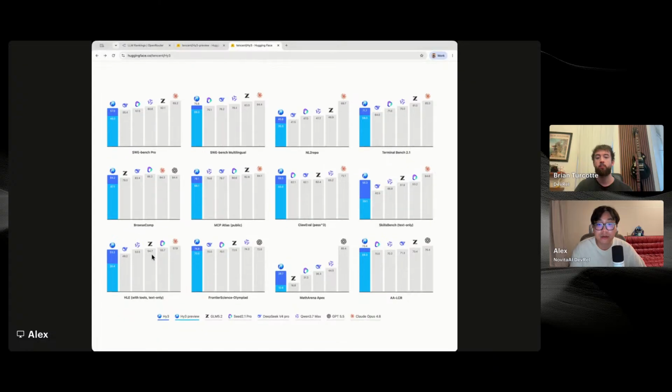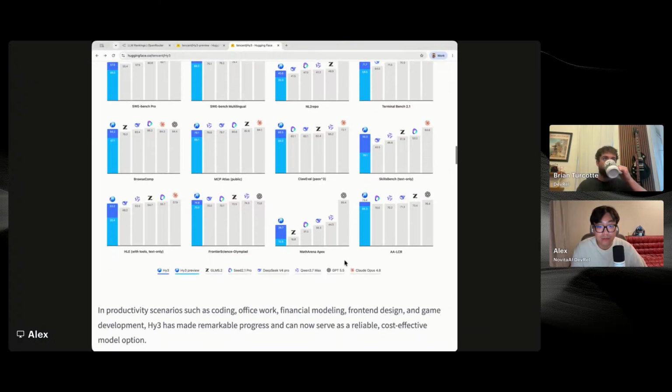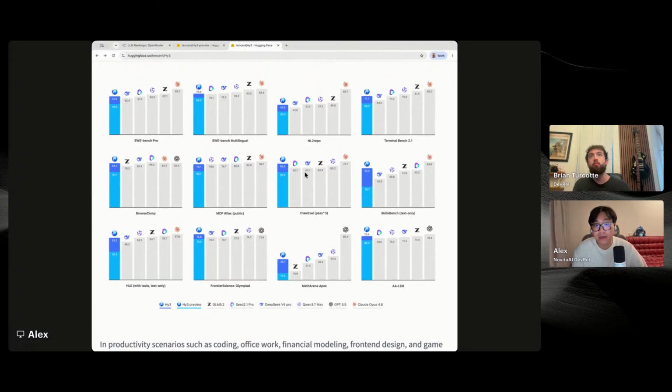And actually, if you read through this benchmark, there is a very obvious thing. As you can see, they have SWE benchmark, terminal benchmark, and the Claw Eval benchmark. That means this model is basically for agentic coding or long context tasks.